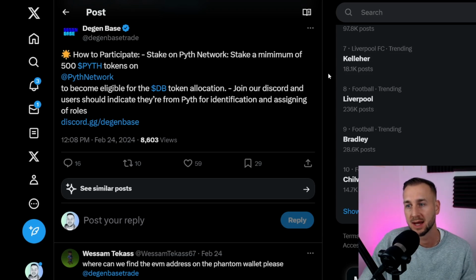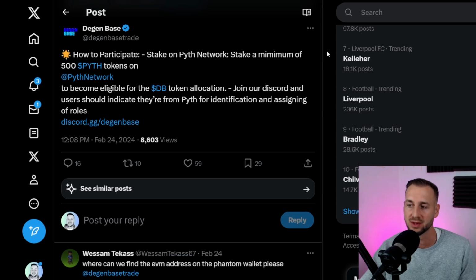8% of the token supply. Maybe this thing won't be the biggest protocol in the world, but if it is worth maybe a 10 million market cap during the bull market, 8% of that is still going to be 800K. So overall, divided between Pyth stakers, it could be a decent airdrop there.